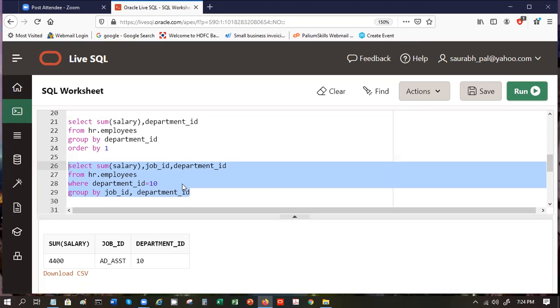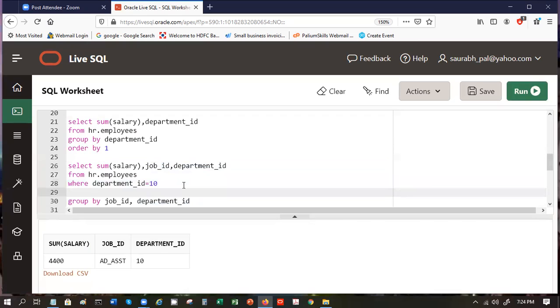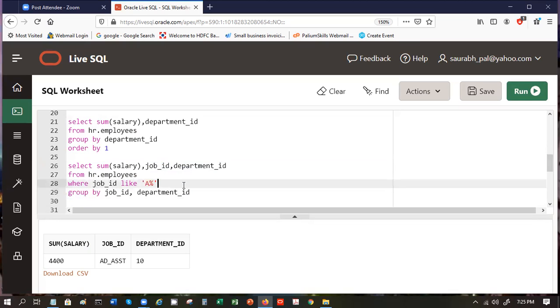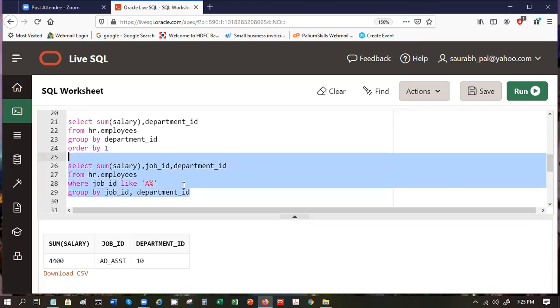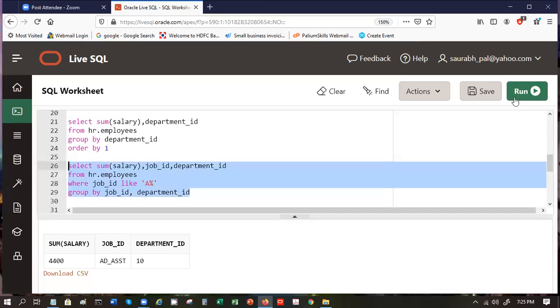I can also do it like this. In place of department ID, I can say where job ID like A percentage. Job ID, not through department, but through A.